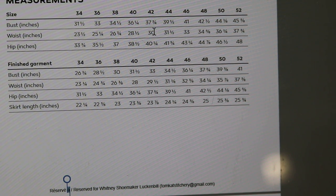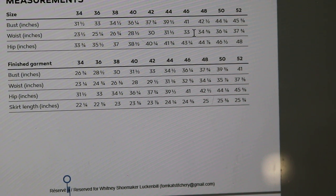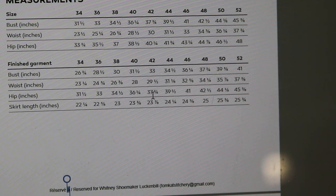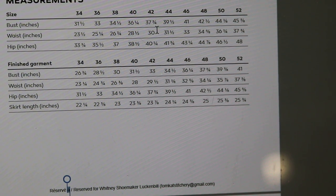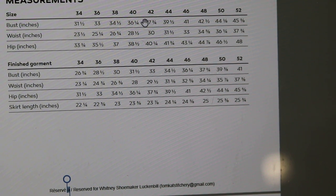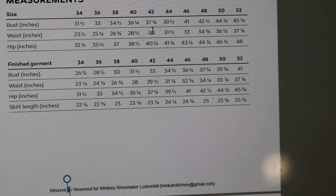Do you want it just a little bit roomier? I have a larger waist in comparison to my other measurements. My waist actually puts me up here at 46. So I don't want it too tight, and it's going to be tight the way it is. I'm going to pick based on a 42, and I am using a thicker jersey, which will help mask things, because I do want a tight fitting top, just not super tight fitting. So I'm going to pick mine based on this one, which is 37 3/4.